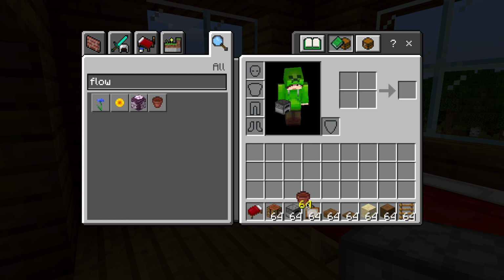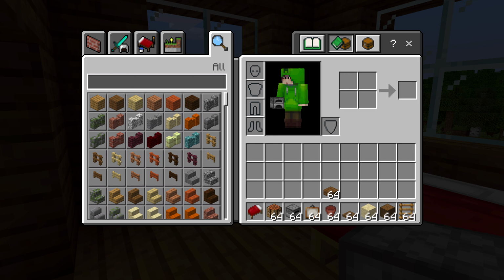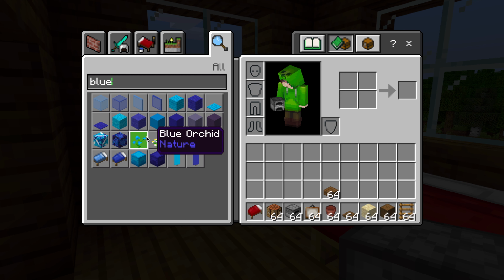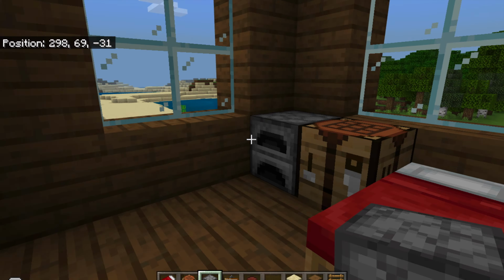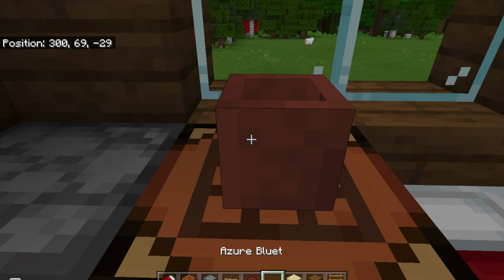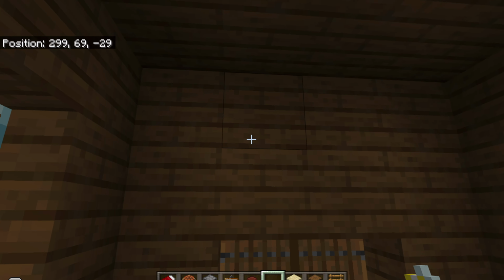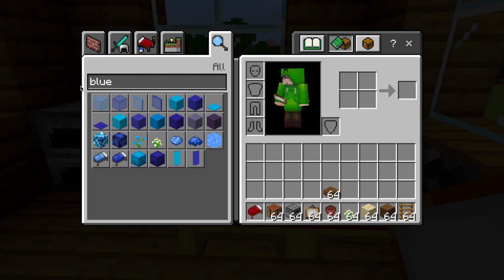And now, to go with the flower pot, we're going to get a flower. The flower is called an azure bluet. So let's get that in our inventory, X out, and we're going to take our flower pot, and while holding shift, we're going to place it on the crafting table, then place a flower in the flower pot. Now we're going to place a painting on top of the door. I don't like that one, so I'm going to do this one.